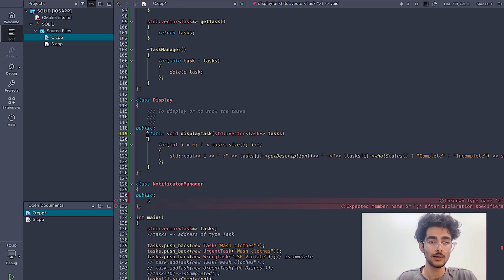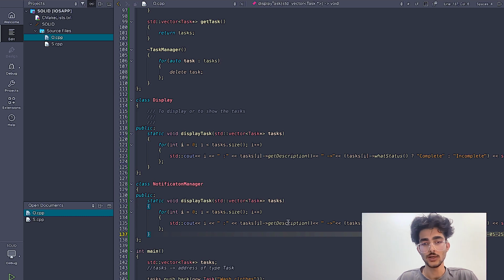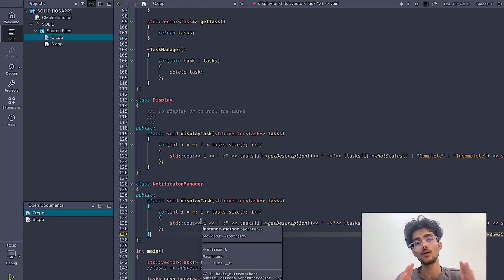So I'm just gonna copy this. See, instead of displaying just an output, in the bigger aspect, if you make an actual real life application, then instead of having a cout here, you would have an actual implementation of the notification inside this class, the notification manager. Right now we are only making a console application. So what is possible in the console? We are only able to show or print strings in the console, right? So that's why we're only printing in the console.